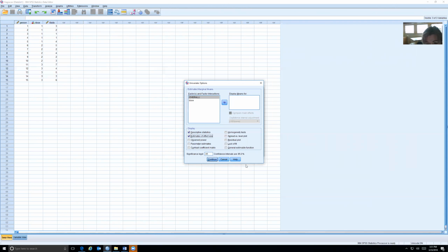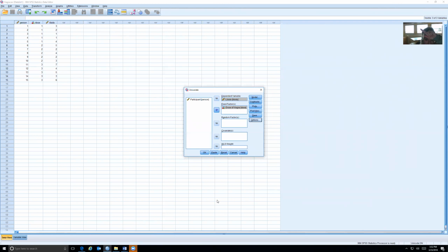Okay, so another box on here that I often check is the homogeneity test. Just be aware that it's here. We're not going to talk about it yet, but that will help us decide, oh boy, we have a really weird, skewed, maybe bimodal data, and we're going to have to use a different test. Something besides ANOVA, because one of the assumptions of ANOVA is that we have a bell curve. Okay, so let's continue with this.